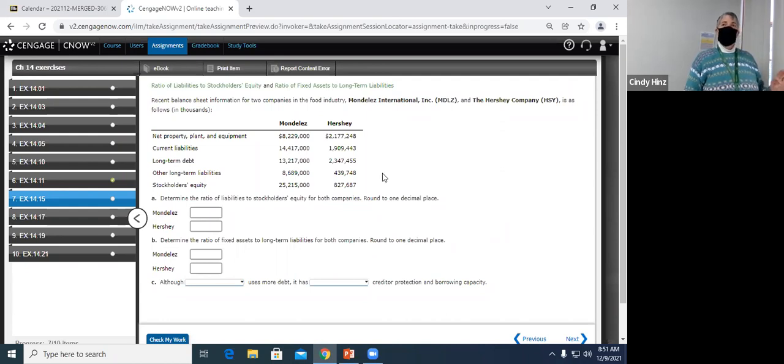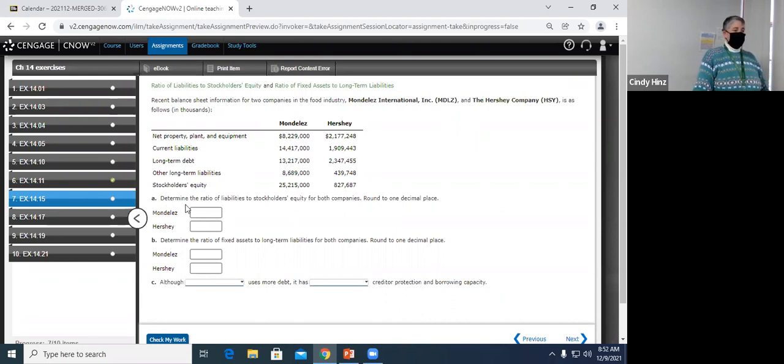I really like this one because I think everybody in this class has probably heard of the Hershey Company. If you live close to campus here, we live fairly close to Hershey, Pennsylvania, and Hershey Park. And you go in the grocery store, and of course, you're seeing Hershey chocolate bars. So everybody knows the company Hershey, but probably most of you, if not all of you, have never heard of Mondelez International. But when you look at their dollars, Mondelez is about 4 times the size of Hershey, even though Hershey's the one that's familiar to you.